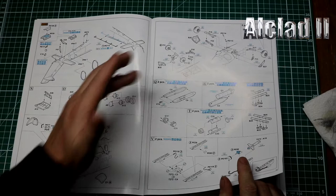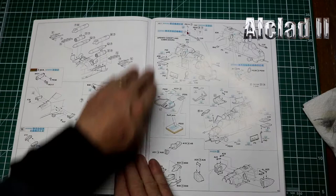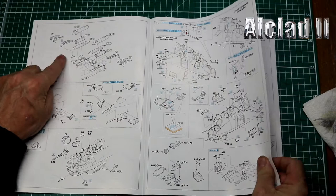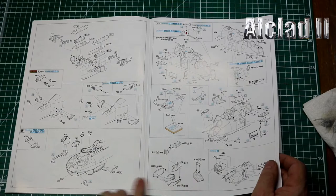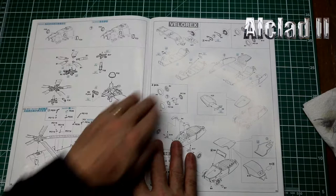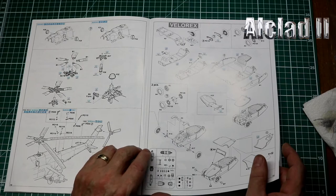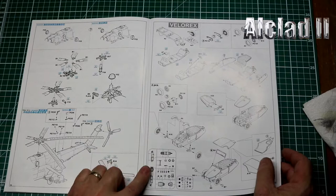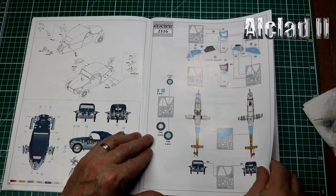There's weaponry going on — rockets and gun pods — loads more photo etch. There's the loadout call-out. You can have open or closed canopy doors, which is a good touch. The engine can be open so you can see the engine detail. Rotor blades going together, with photo etch on the aerials at the rear. There's a whole page just for the little car going together, looking fantastic, and then your paint scheme with decals for the car as well. There's also a mask set for everything, including the car.